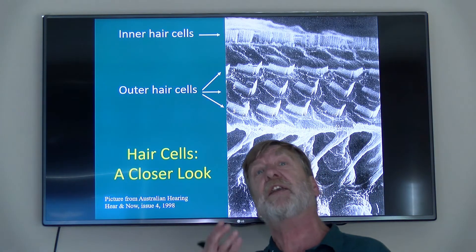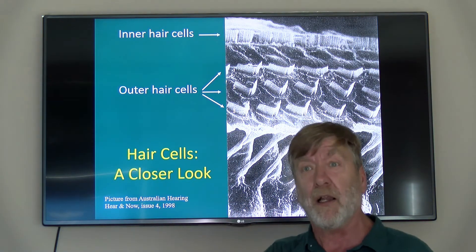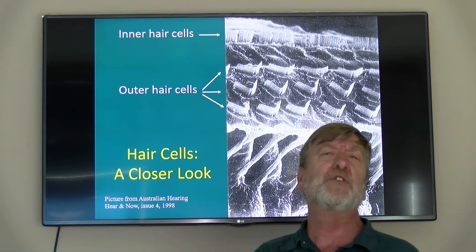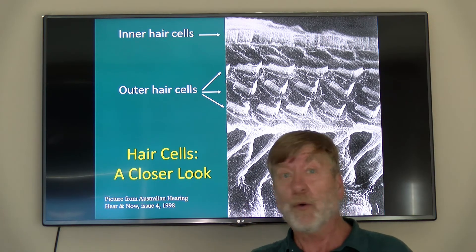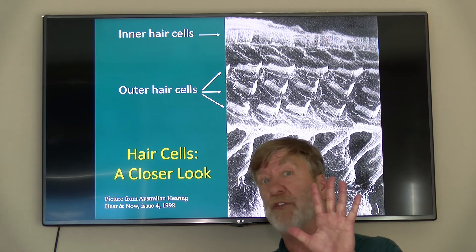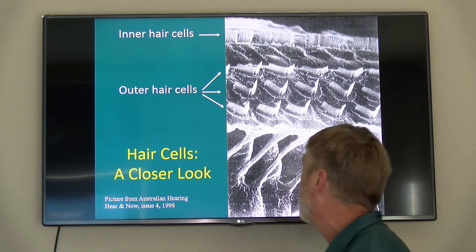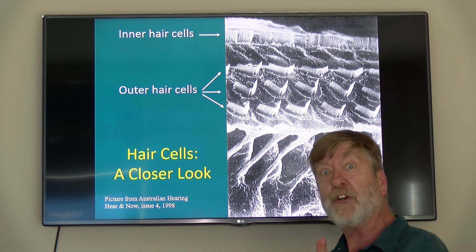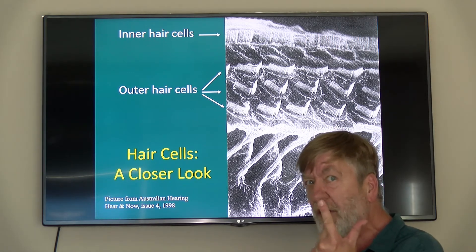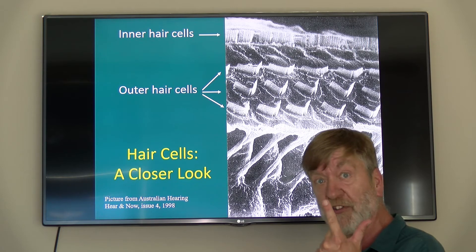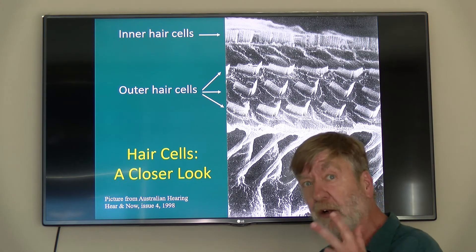When those hair cells are damaged, you've got sensorineural hearing loss — used to be called nerve damage. This is 95% of hearing loss; only 5% is earwax and otitis media. 95% of hearing loss is hair cell damage. The main cause is age-related hearing loss — presbycusis. The second main cause is noise-induced hearing loss. Yes, we live in a polluted society — elderly in Africa have better hearing than elderly in Canada because there's less noise pollution there.